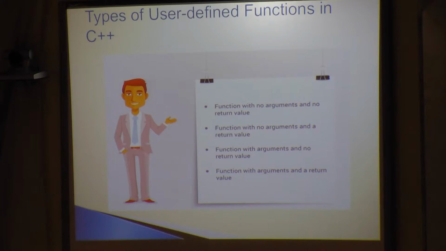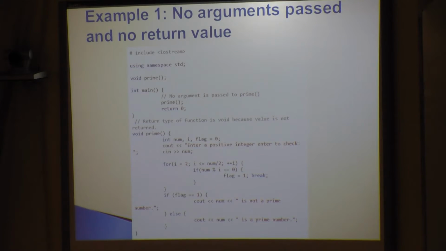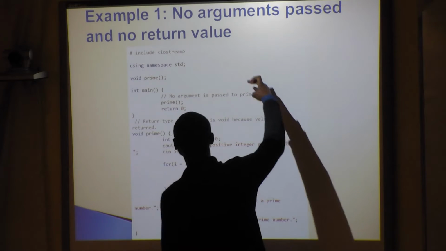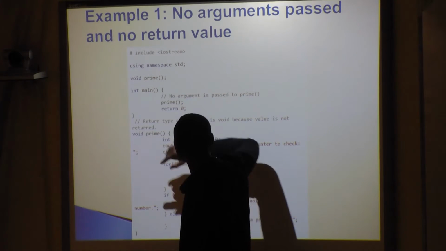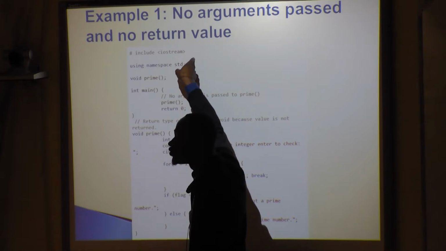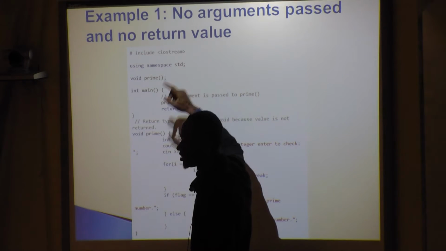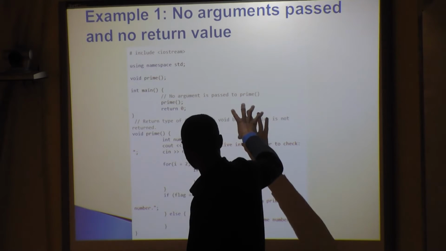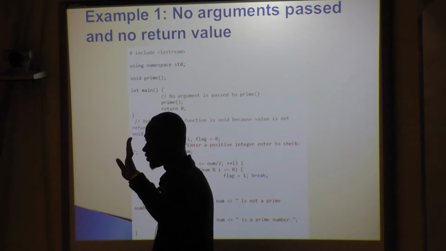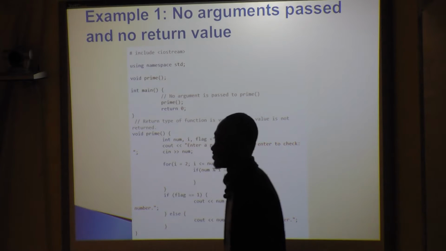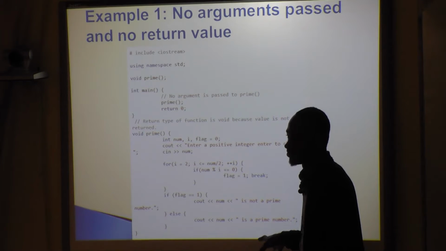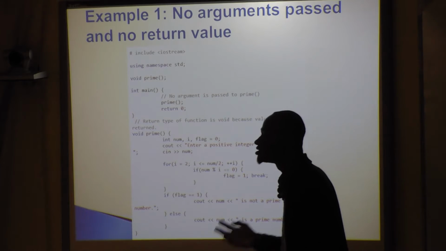Sometimes you may just end up having the same answer, right? So I have a few examples here. In this example, I'm dealing with no argument passed. There's no argument that I'm passing to the function that I create, and there's no return value as well, right? It's kind of the same example. I did it in those 4 types that we are dealing with, and in the end, I still get the same answer from my function, just to show you that you can play around with it.